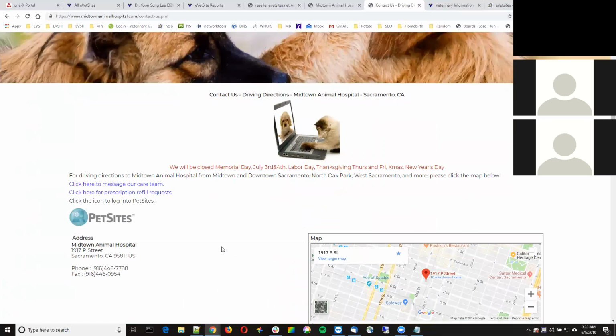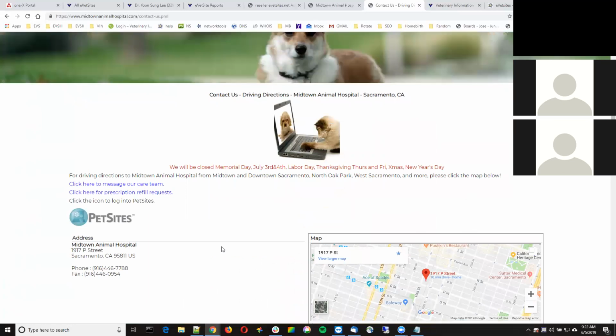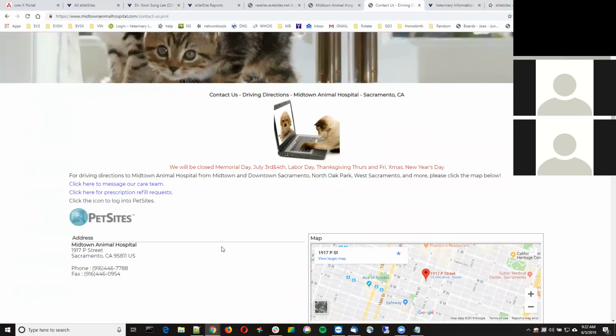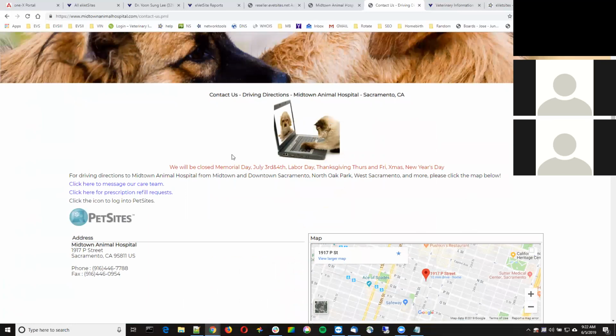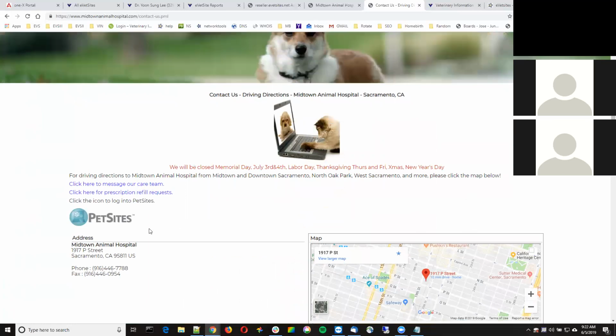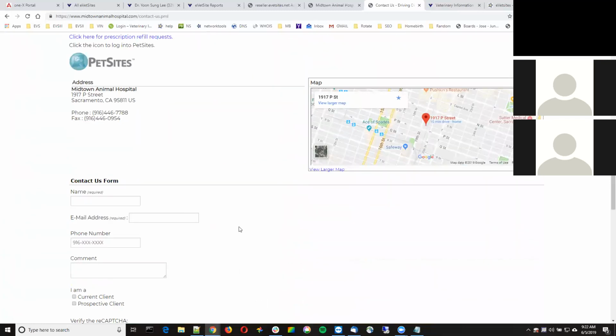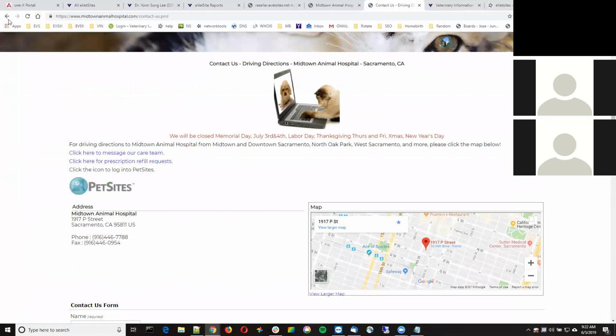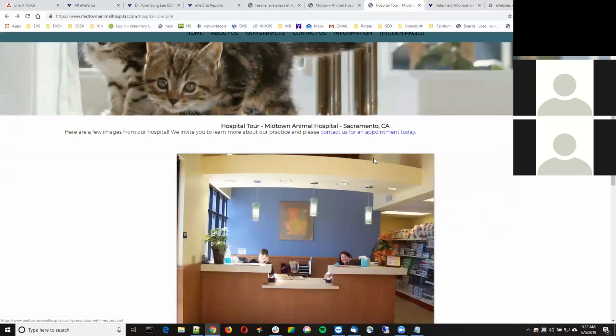Obviously we've got these websites to help increase visibility for the practice and to give people information, but you also want to send people in a certain direction. So in this case, if I send them to this contact page, they can message the team, get refills, log on to eVetSites, or just send a message. So there's different information here with a simple link right here.